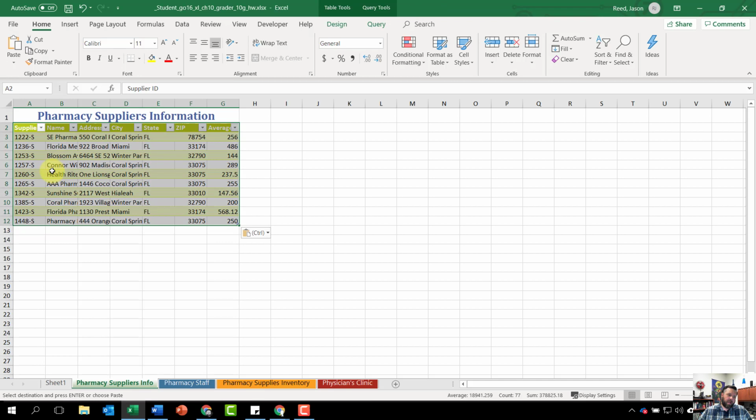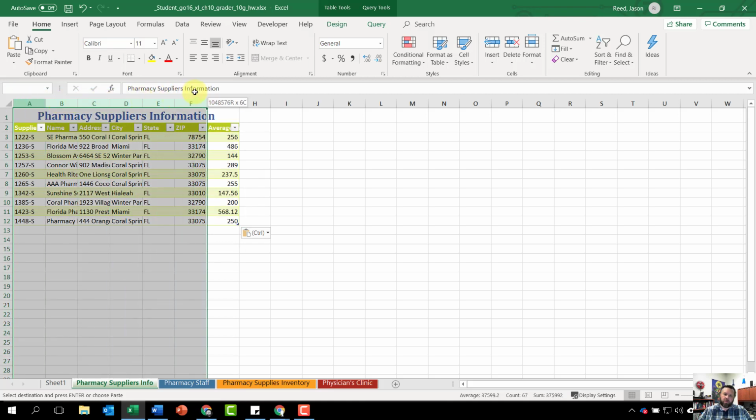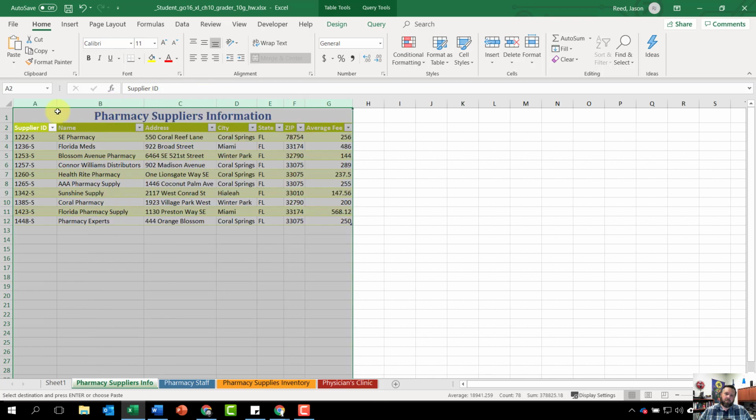Now we want to highlight columns A through G. So let's come up here to hover on the A. Notice you'll get this black arrow pointing down. Go ahead and click, hold and drag all the way over to G. Once you've highlighted A through G, go in between C and D. Get these 2 arrows pointing away from each other right there and double click really fast. And that will auto fit all of our contents for us.